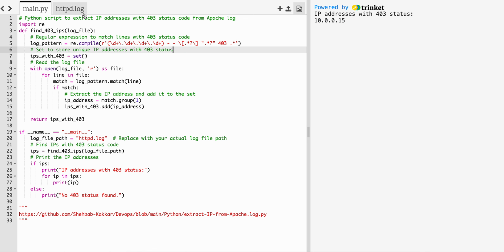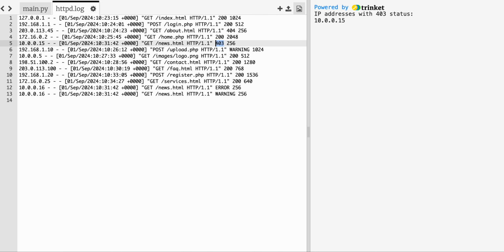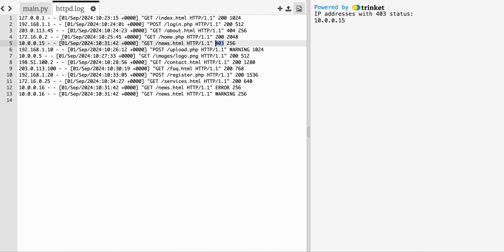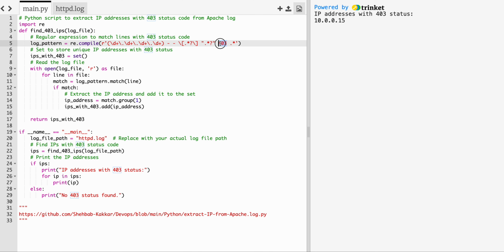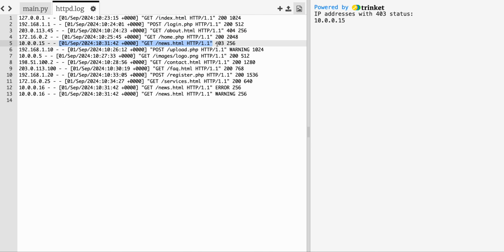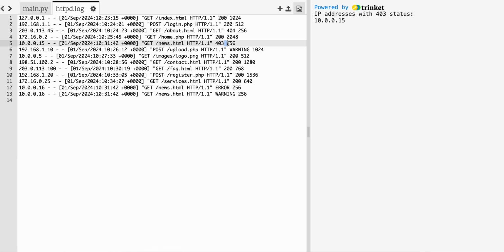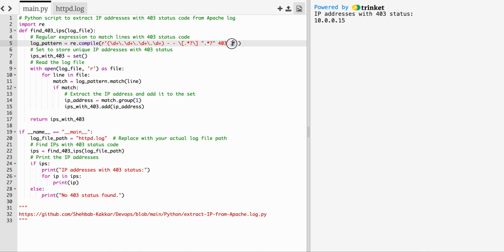And after that you can see 2 hyphens that are there in the logs, like these 2 hyphens, and after that this portion will do the job to go through this one, but it is simply ignoring that part. And this is a match with the 403, like here there is a 403 match, and .* means anything after that. I mean there is a space after 403, and then there is anything after that, so it will ignore that. So this is a pattern which I have stored in this variable.